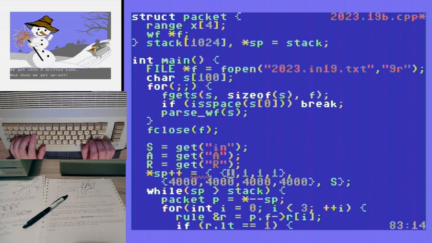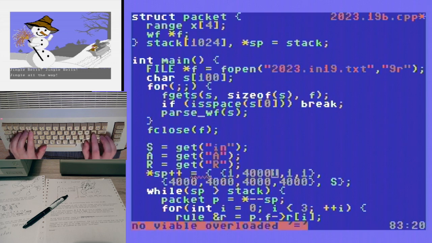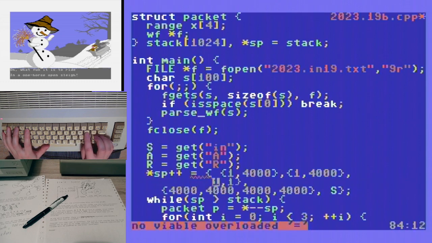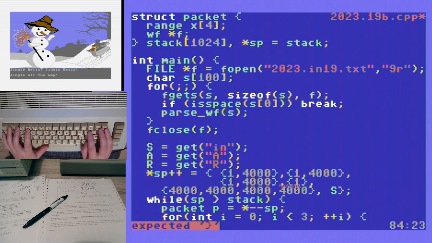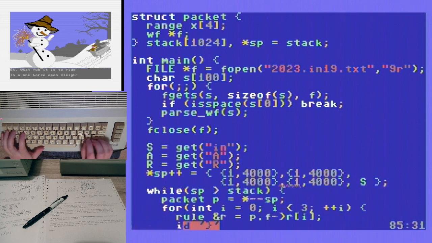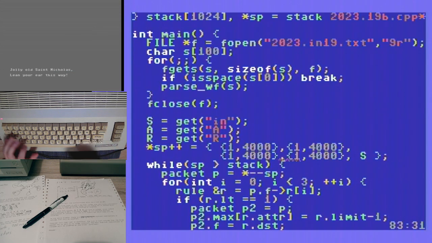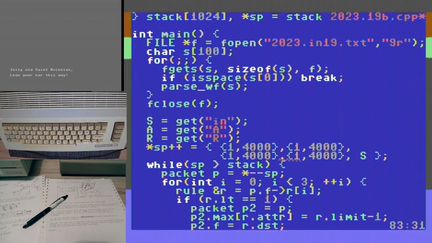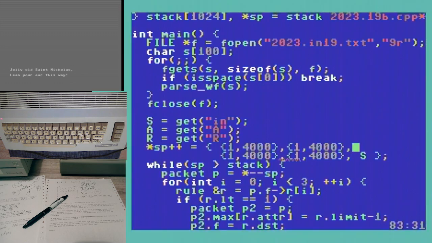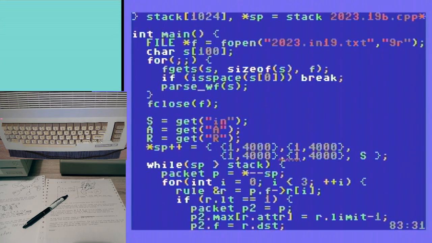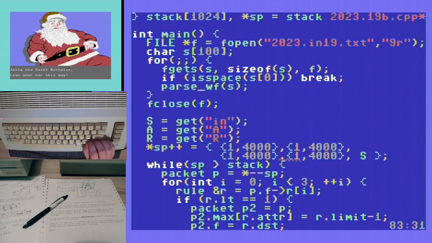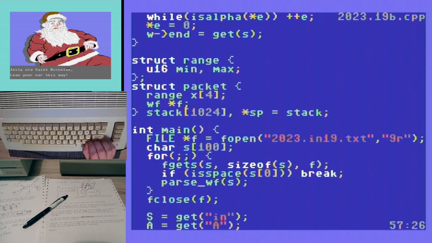So now this becomes 4,000, 1, 4,000, 1, 4,000, 1, 4,000, and then S. No. Why wouldn't this work?